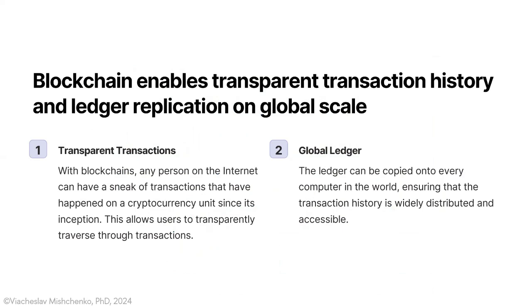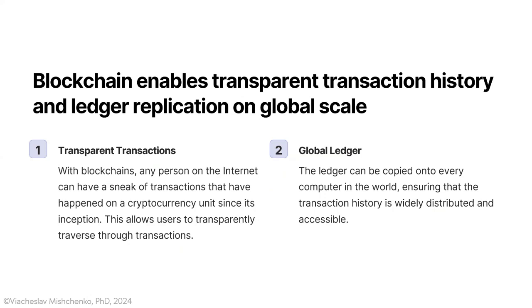So, the next slide. Now let me explain one of the most fascinating aspects of blockchain that sets it apart from traditional systems. The remarkable thing about blockchain is its complete transparency in transaction tracking. You can imagine being able to see every single transaction that has ever occurred with a particular cryptocurrency unit since it was created. That's exactly what blockchain enables. When I talk about this kind of transparency, I mean that anyone, anywhere in the world with an internet connection can examine these transactions. So this isn't just about visibility, it's about creating a truly global ledger system.